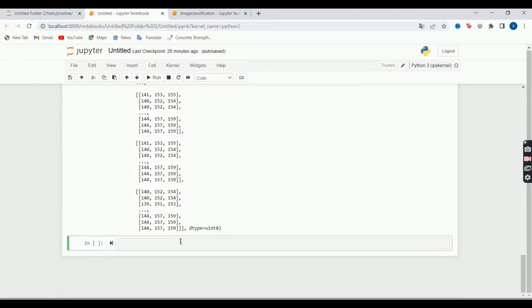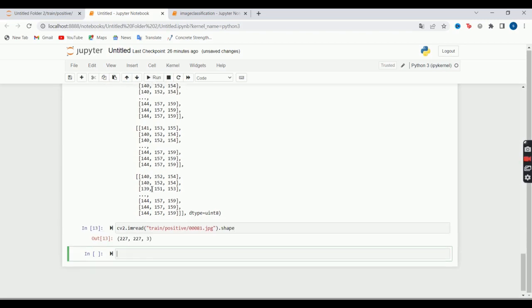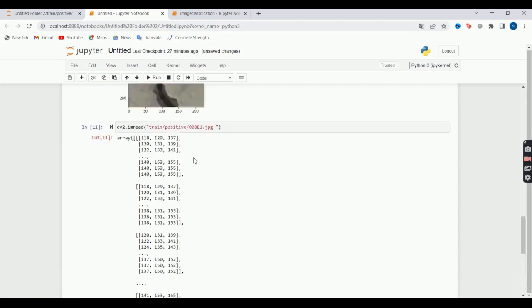For knowing the dimensions of the image, the code is cv2 dot imread of the path of the image, dot shape. Yeah, 227, 227, and 3. The height of the image is 227, the width of the image is 227, and RGB is 3. It has 3 colors in it.